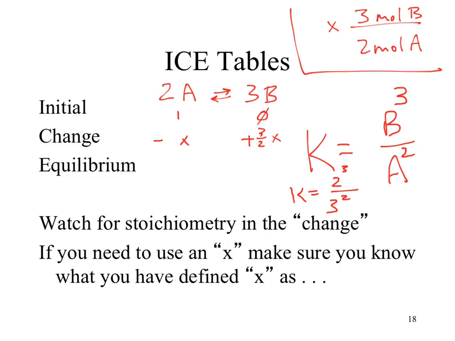So there's various methods that you can go through with that x. You can choose different variables or different changes within those. Just make sure that whatever you choose, you answer the question according to what the question asked for. Okay? And that's what that last statement is. Watch out for the stoichiometry in the change, and then make sure when you solve a problem, you know what you set x to be. X will be different, not necessarily for everybody, but you can make x different for every single person. Okay, so make sure you solve for the correct thing. Questions about that?